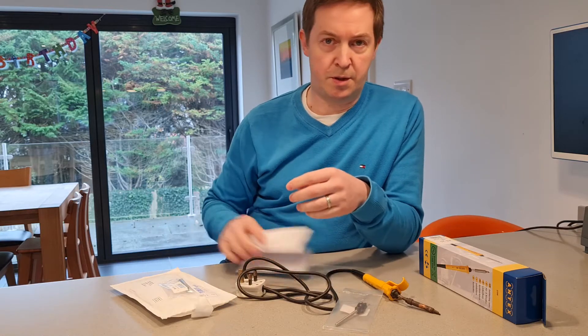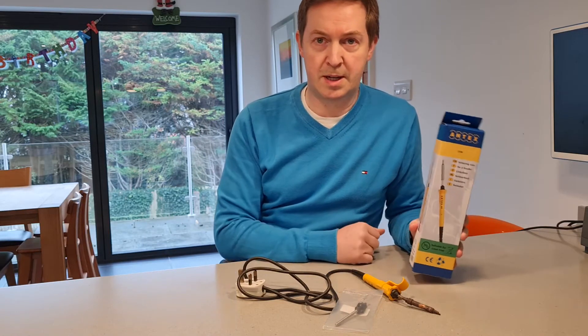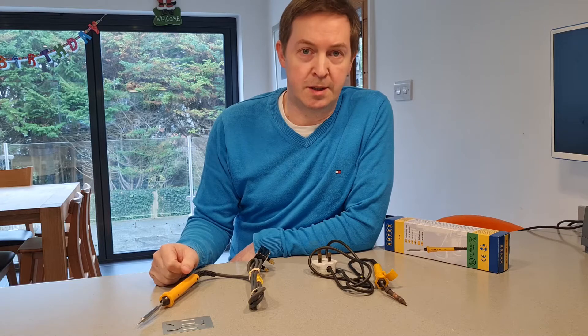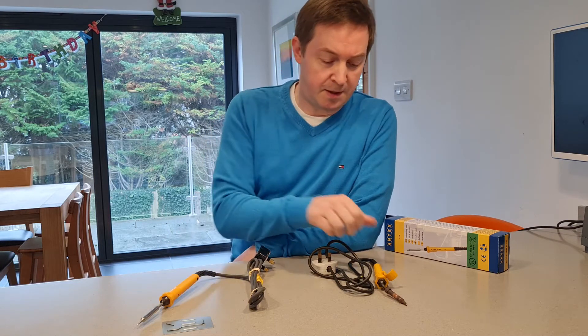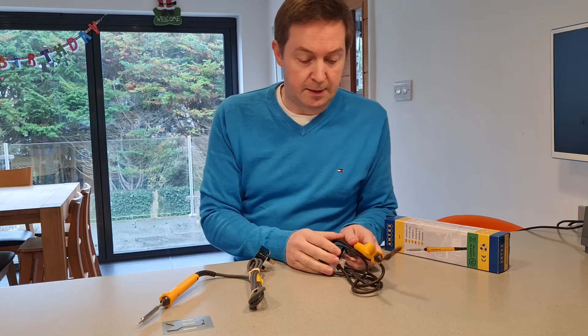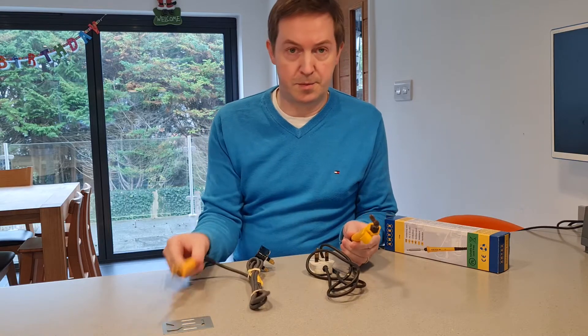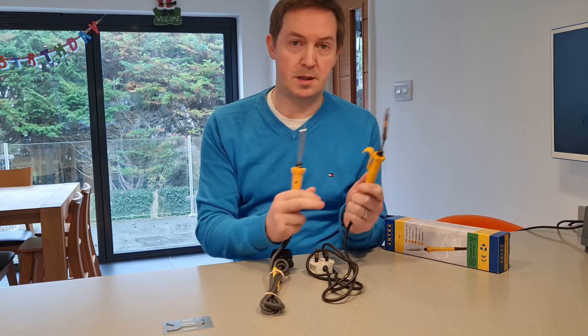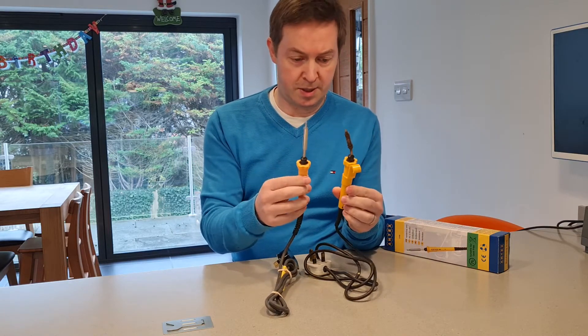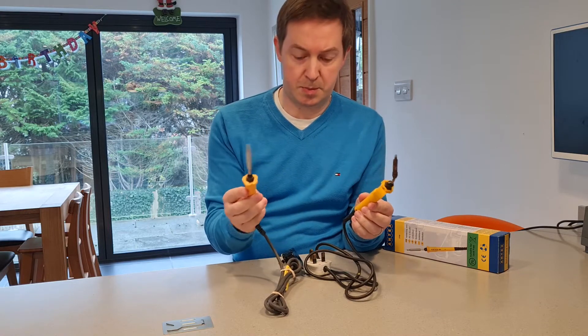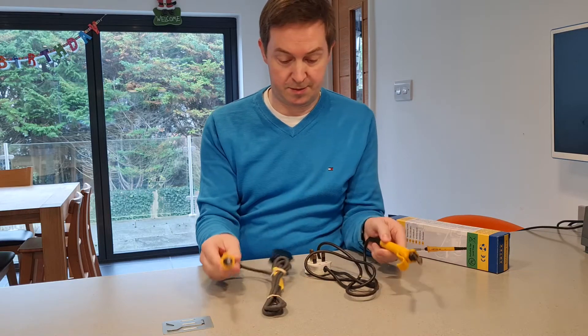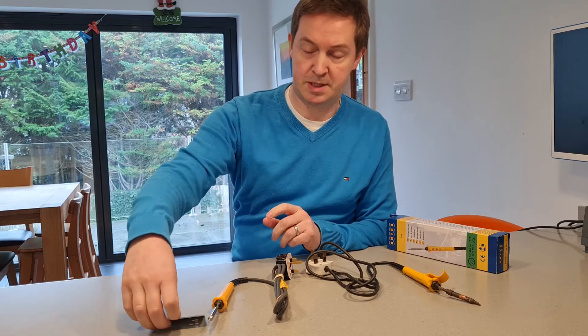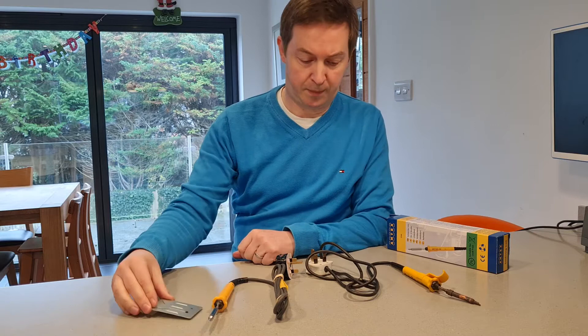I want also to give you a quick overview of what's changed in 30 years of Antex soldering irons. Both of these are XS25, so let's do that now. Now soldering irons are fundamentally fairly simple things, so it won't surprise you to learn that perhaps not very much has changed in 30 years. I think I bought this certainly when I was 14. The obvious difference from looking at them together is that they are exactly the same length. We've got a very different way of attaching this tip piece. This old one has come with a hook, this one hasn't, but otherwise they are essentially identical. A slightly different profile on this piece of plastic. They're both 25 watt and they're both an XS25. This one has got the burn proof or melt proof silicon cable which I paid slightly extra for. And I don't remember getting this which is a very simple stand when I bought my previous one.